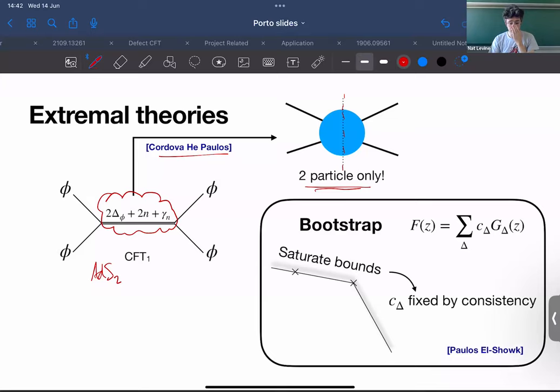And you see that in a free theory, if you just fuse some phi fields, so if you had a free theory on AdS2 and a generalized free theory on the boundary, then when you fuse two phi fields, you would just get a double trace. You would just get these states 2 delta phi plus 2n. But if you add generic interactions, you'd of course introduce loads and loads of towers of other states, higher trace states that would appear in the fusion. So the idea is to try and carefully introduce interactions in a way that doesn't introduce extra towers of states. So one proposal would be a way to build integrable theories on AdS2.